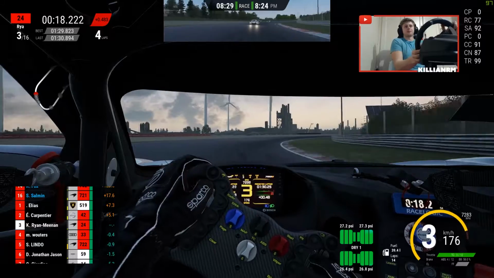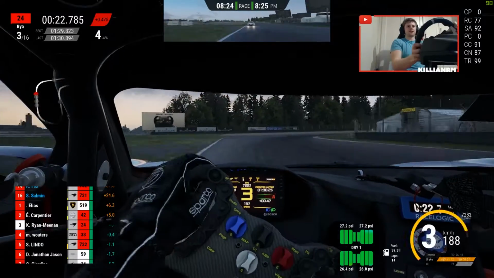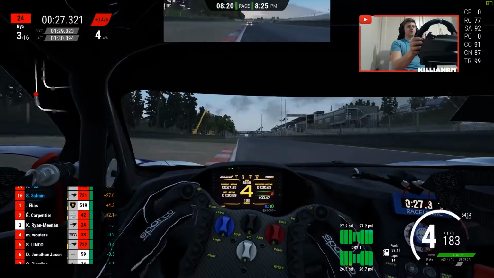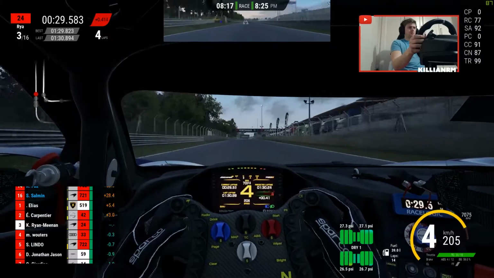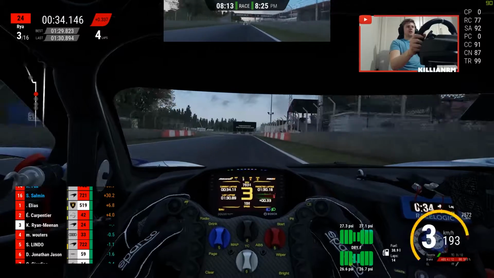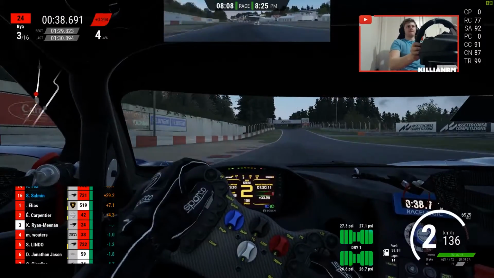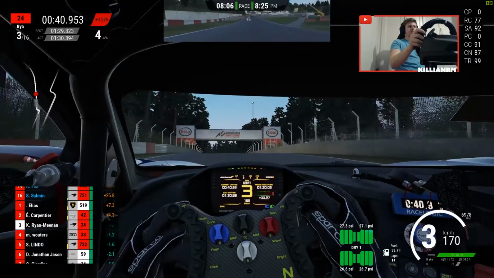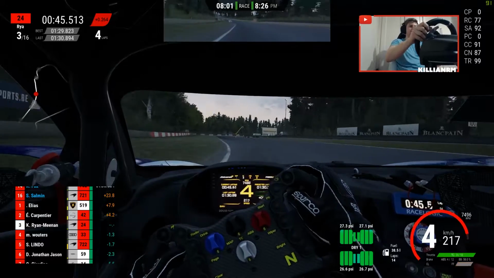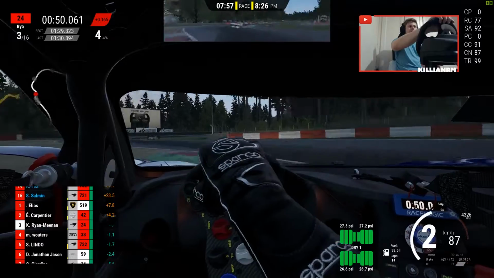No, it's nice. It's quite difficult to pass around here because it's so tight. So those moves were nice. They came at a nice time. Always had a nice opportunity to get past. So I'm in P3, 5 seconds behind the lead. I haven't seen their lap times yet. Oh, sorry, 7 seconds. The track has a little glitch in that part, where the timer doesn't show the right time.